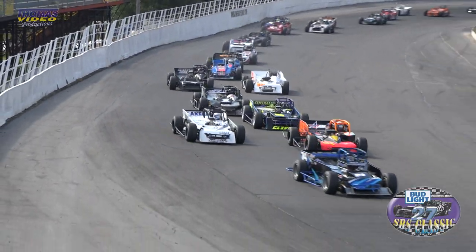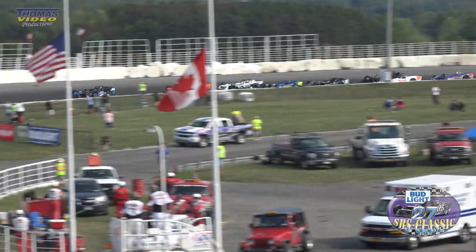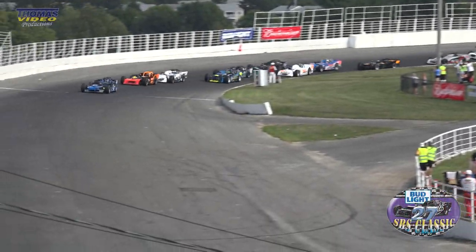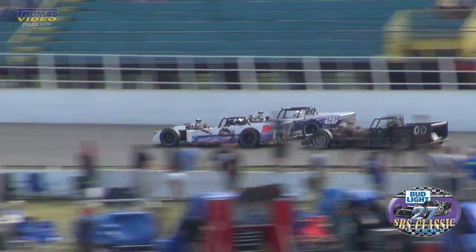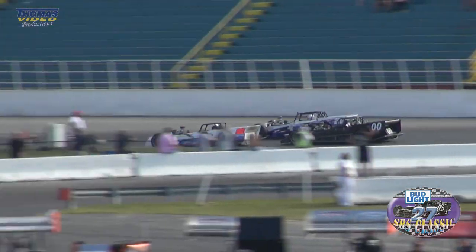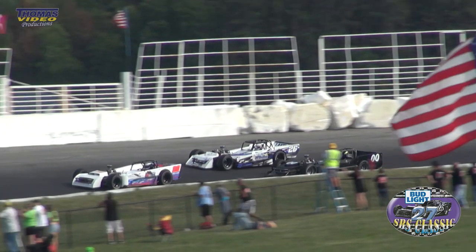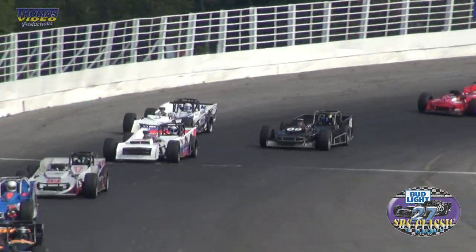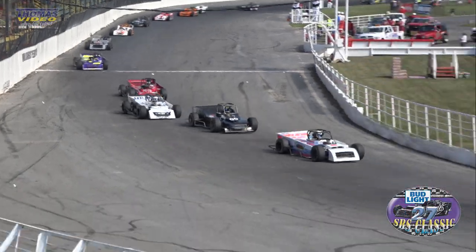Look at who's coming up into the number two spot. Sekolik is kind of hung up there on the outside. He dropped back from the second spot to the number three spot. They're all turning up the RPMs as they race down between turns three and four, high siding off the number four corner and down the front straightaway. Bondi still up there on the top side — he just went an 18.875 on that last lap.